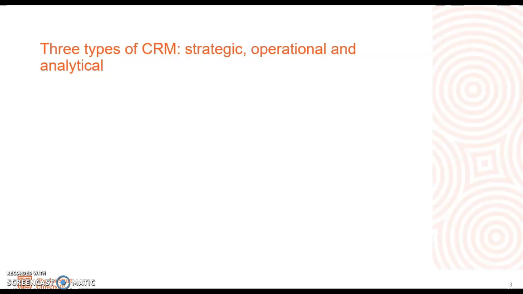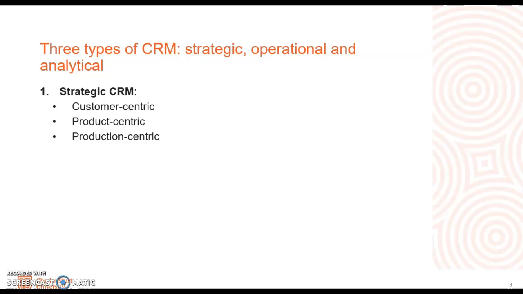So there are three types of CRM: strategic, operational and analytical. Now the first one, strategic, there are four areas. Customer-centric. So customer-centric is where we place the customer at the centre. So for instance, at Charles Sturt University, we're a learning institution, we're an education provider, and students are at the centre of what we do. That's a very good example of customer-centric. Product-centric. Everyone walks around with their phones. Some people have Apple, some people have Samsung, but Apple's product-centricity of Apple, Macs, iPhones is quite apparent across the world.